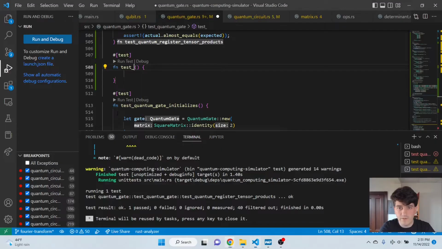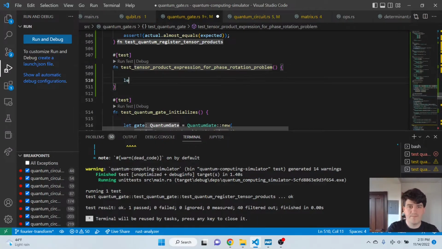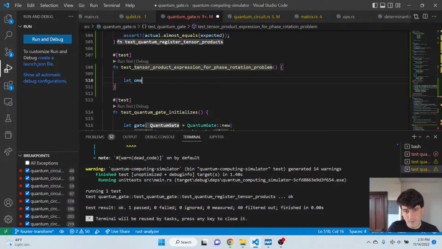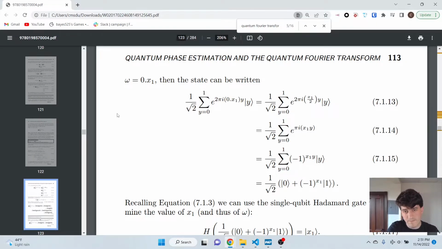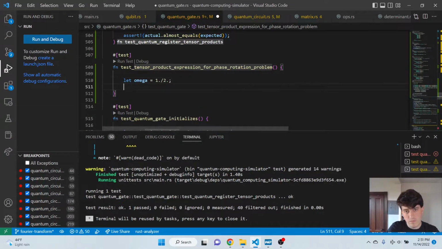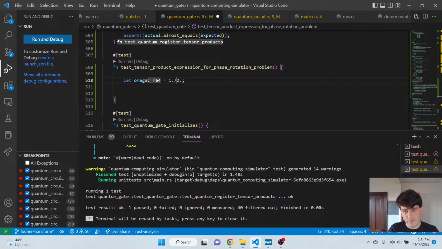We'll call this tensor product expression for phase rotation problem. Let omega be 1/2, or whatever, we can make it whatever we want, right? Let's make it 1/7.